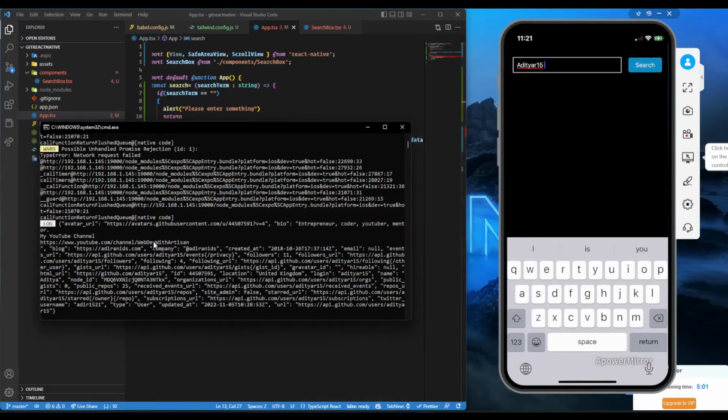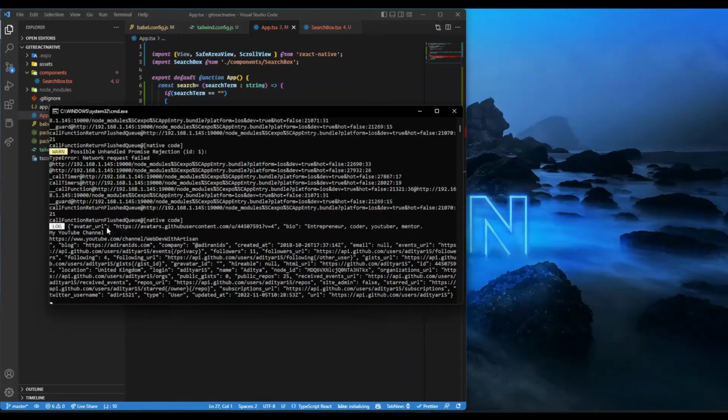So from here, we will need the followers over here, and then following, then the username, which is here, then public repos over here, and also, here it is, the avatar URL. So we can get these things. Let's get them one by one.